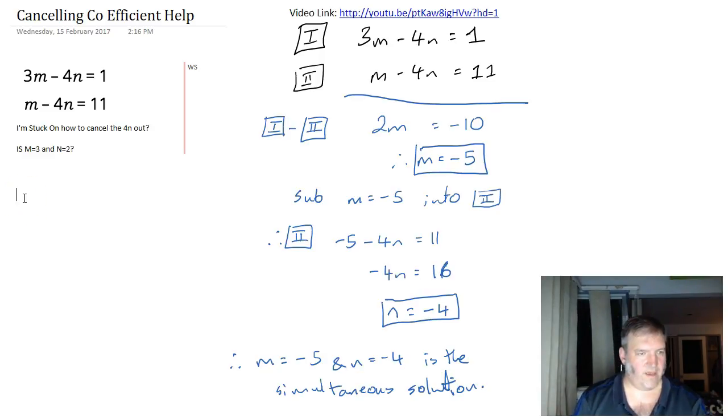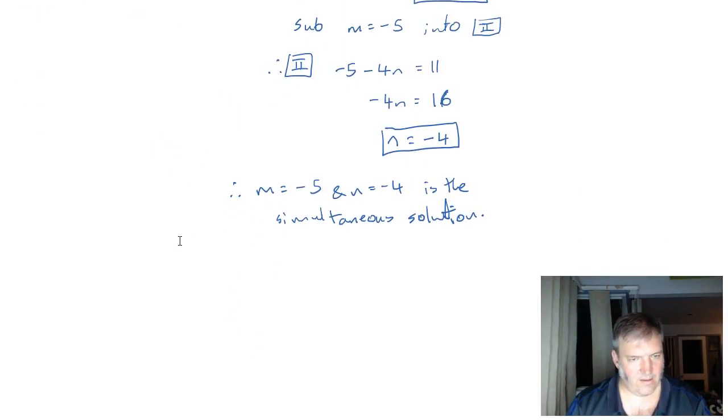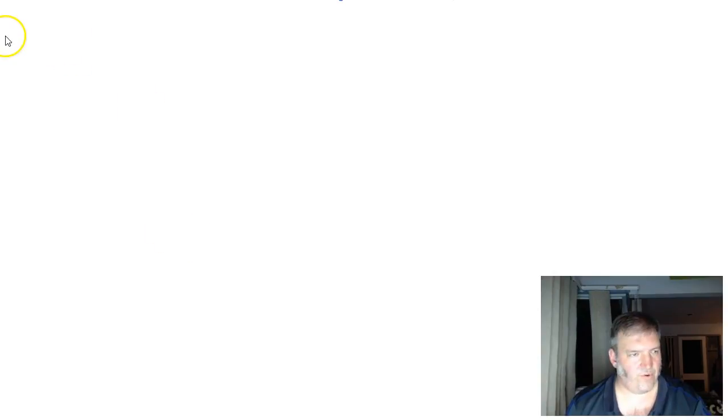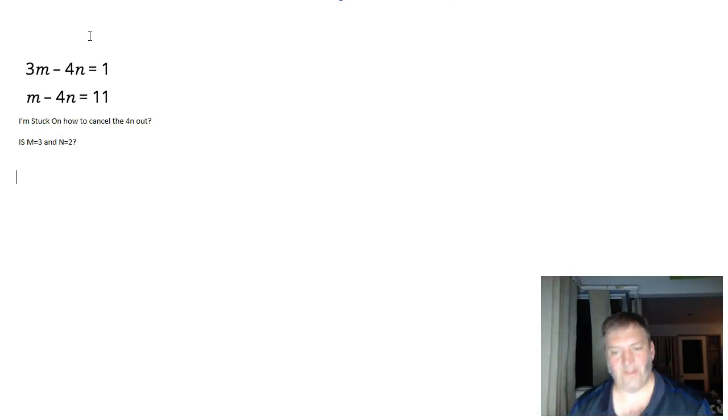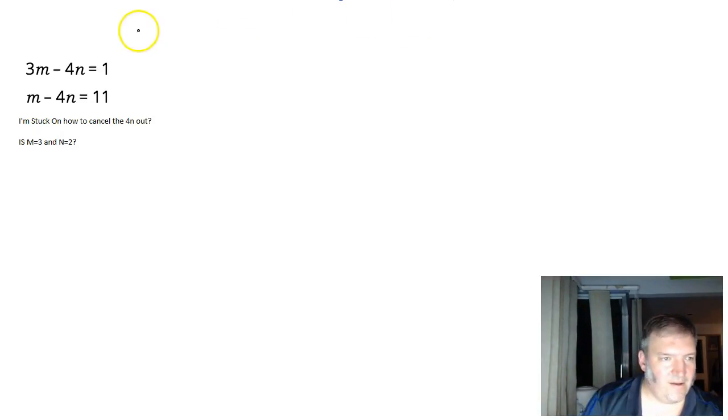Alright, so here I really want to create a bit more space on the page. Give me a second here. There we go, that's nice. I've got a bit more room here, just to show you that we can get the same answer, and this way I can prove to you I'm not going up and looking at the other one. We don't need that. What's the first thing we're going to do?